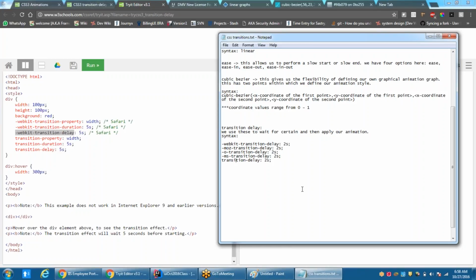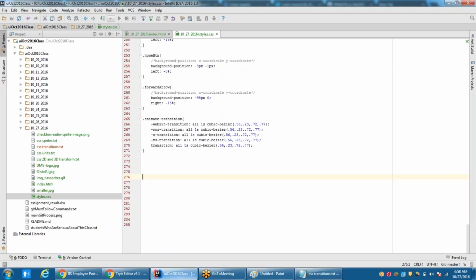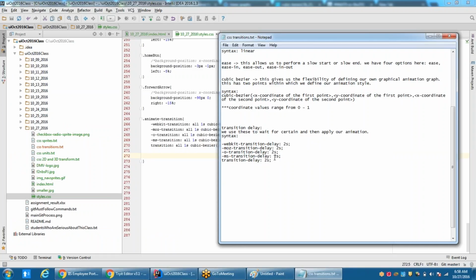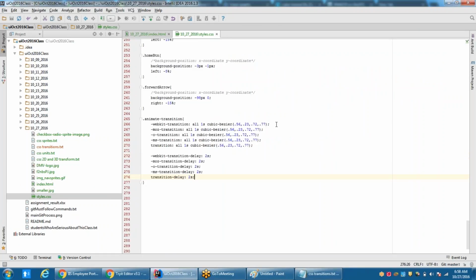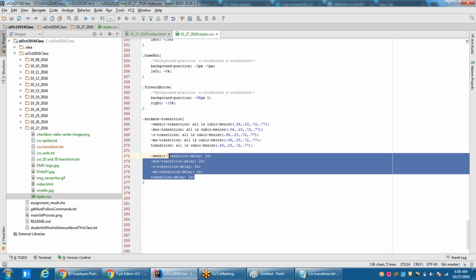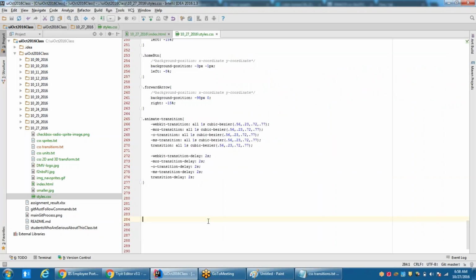We will use this delay to delay our animation, and you need to write it as a separate property. I'll copy this. We cannot put everything into one single line. We need to write it separately like this: 2 seconds delay for 2 seconds, please. And if I reduce the animation from 1 second to 0.5 seconds, let's see how my animation will behave. It will wait for 2 seconds and then quickly do that animation for me.